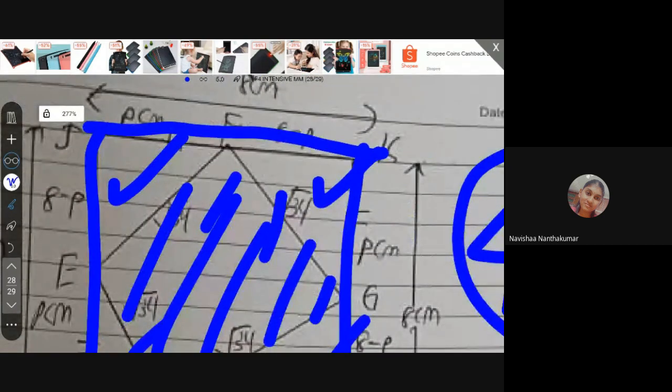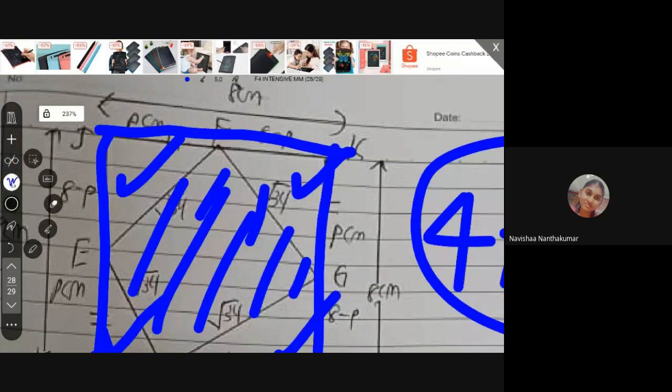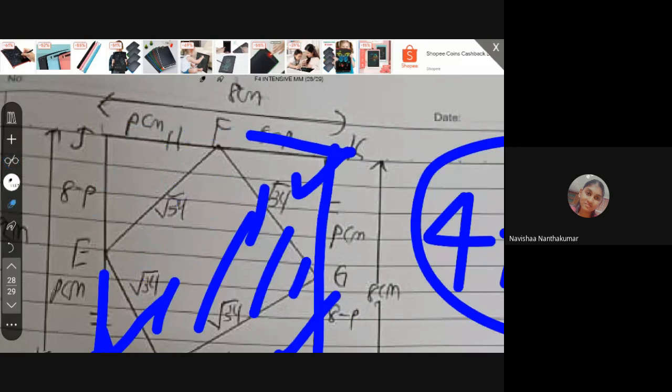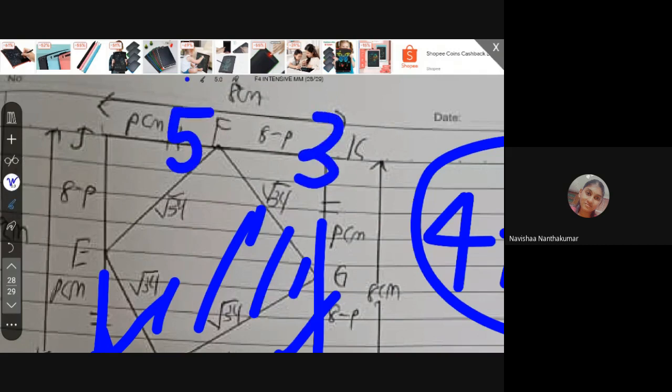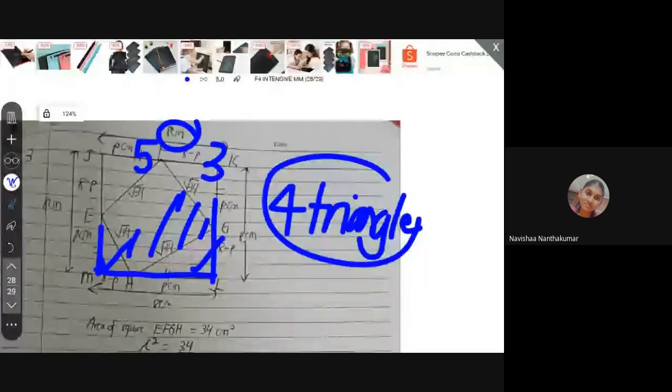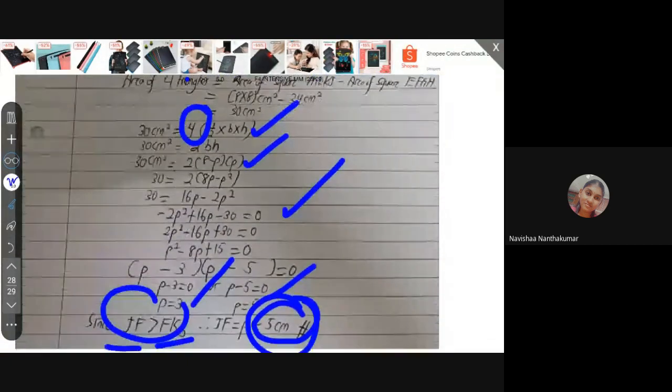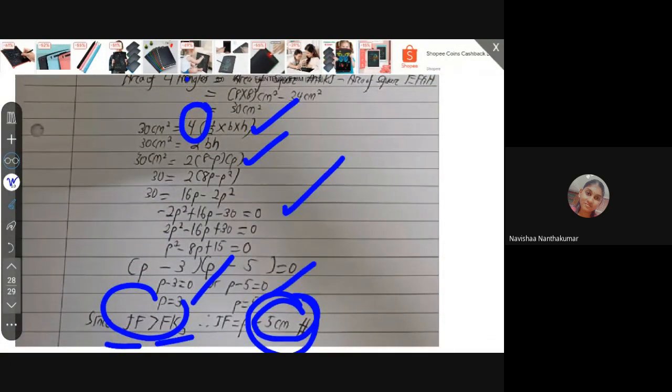Okay, JF, the length is P. So P tu kena ambil 5 lah, berbanding dengan 3 yang tu. Okay, so 5 will be over here. 3 will be over here. Dapat 8. Okay guys, can you understand the whole chapter? Boleh faham seluruh apa yang kita bincangkan hari ini untuk bab 1?